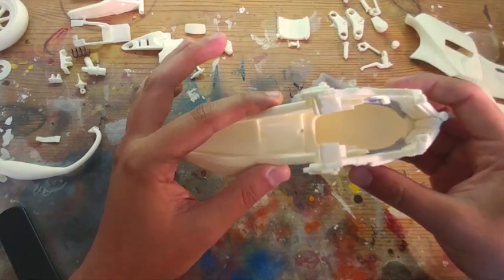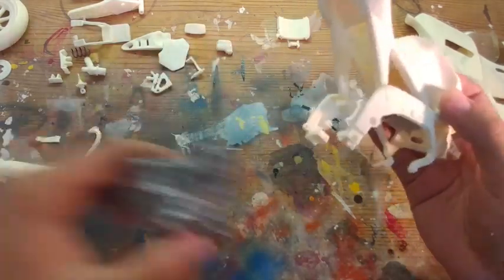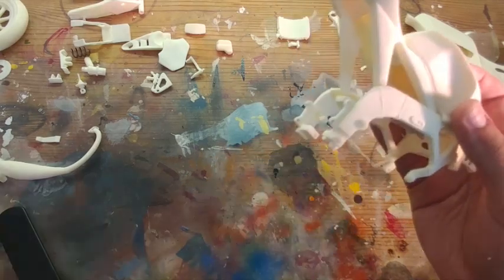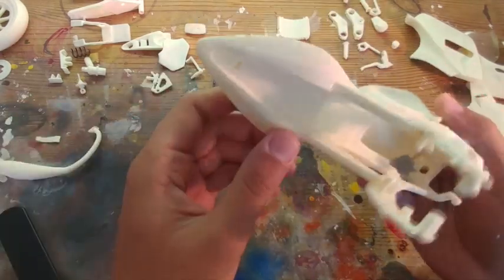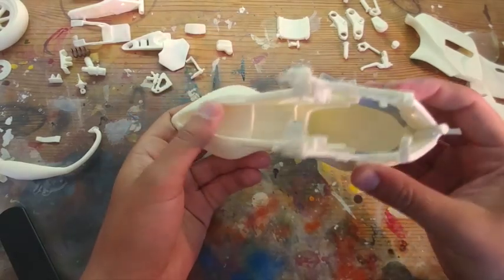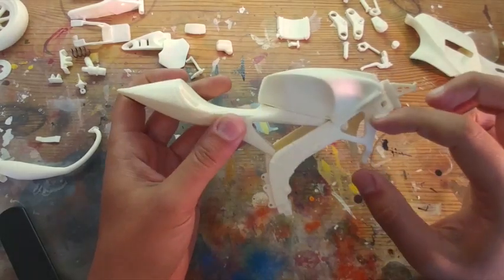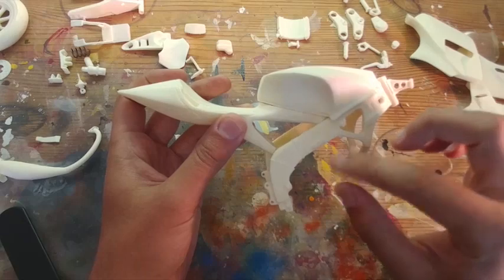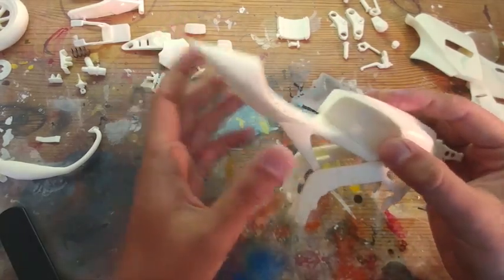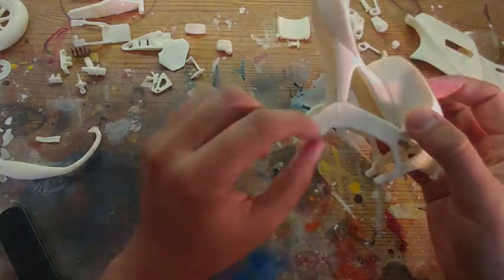Now this is going to be a pain in the butt for me, because the engine goes in here, and it's just going to be a pain to put everything in there and kind of pin it and do all the stuff I need to do when I'm already covering it with the gas tank. I've already puttied it and everything, so I'm going to try and do it like that. But my recommendation to you is start from the frame, put everything together around the frame, and then at the end attach the gas tank and the main body, because everything comes from this frame. Everything is attached to this frame.